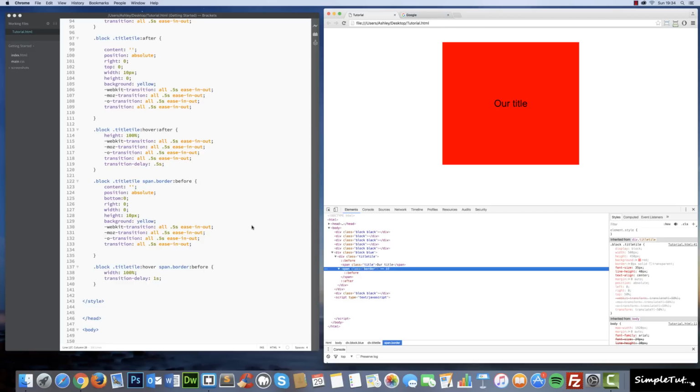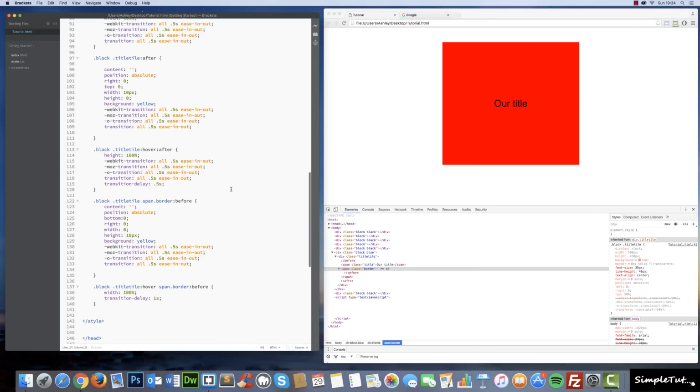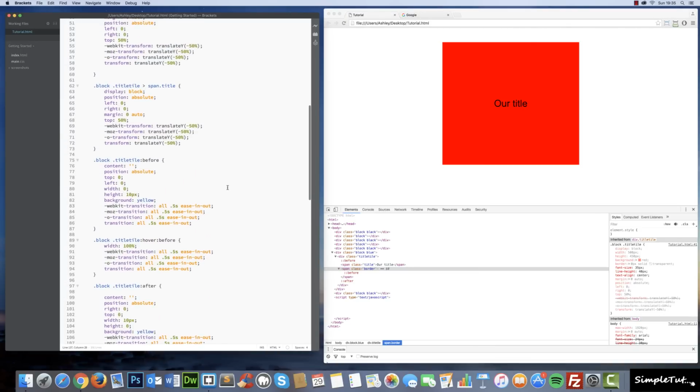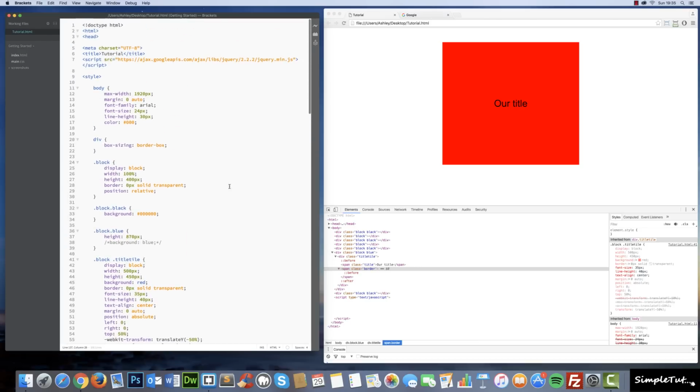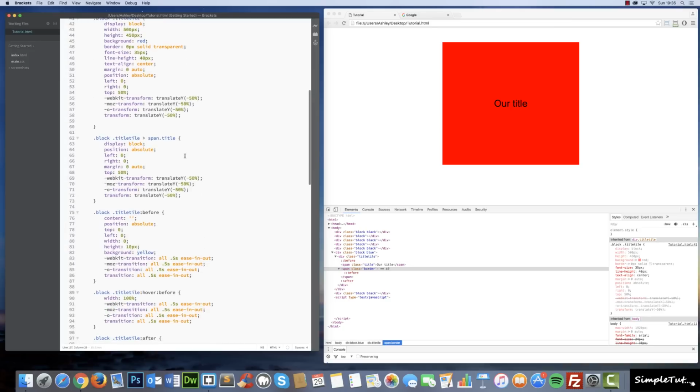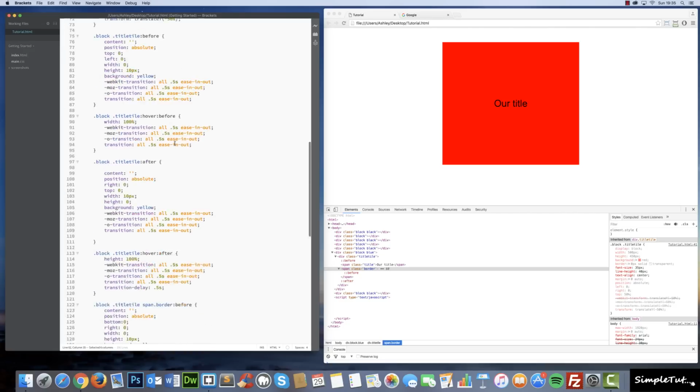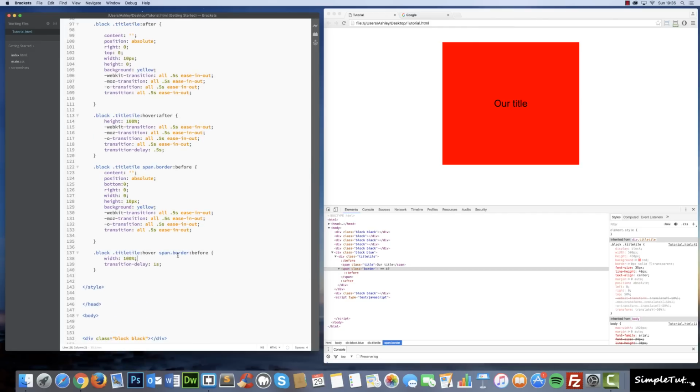But because of the way I'd targeted it in CSS, because I expected it would be the only span within the div, what I'd done here wouldn't work because I just targeted a span. So I've given this a class of title, and also down here I'm targeting this one as well.